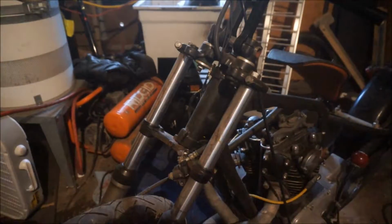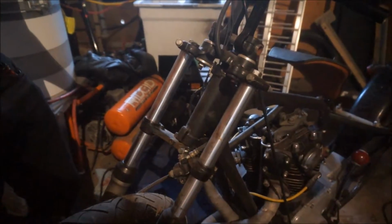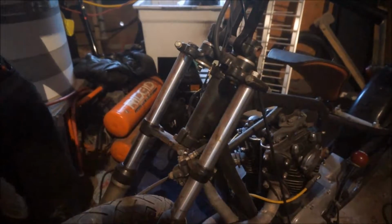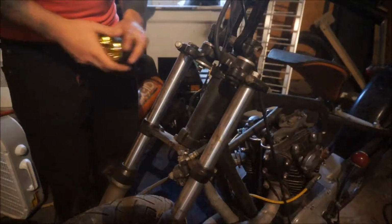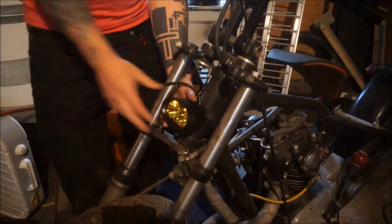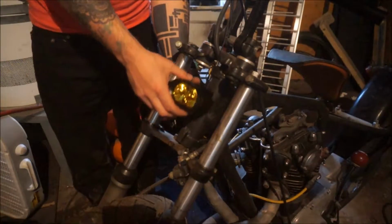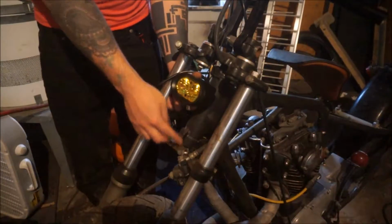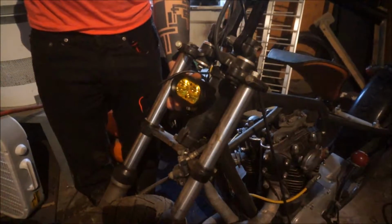So now that that's off, I can start playing around with what I want to do with this light. And to be honest, I would like one that's a little bit larger. This one is pretty damn tiny, but I'm not backing out. I will make it work. Now my first thought was to use these lower mounting bolts here and have it like that, which, to be honest with you, I don't like very much. If I had a bracket go all the way up here to the middle, it would look pretty crazy, so I don't want to do that.